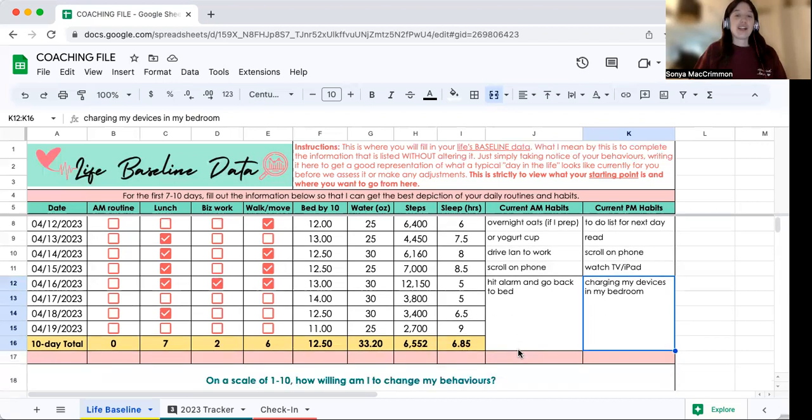And so the two questions I wanted you to take away from this episode are, after you look at your own baseline data, on a scale of 1 to 10, how willing are you to change your behavior? So, in general, on a scale of 1 to 10, how willing are you to make the changes to these behaviors? And I ask this on a scale because it's really interesting to get that number and to get that clarity, to say, okay, so for me personally, on a scale of 1 to 10, how willing am I to change my behavior?